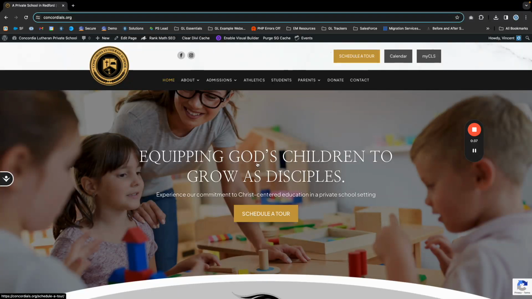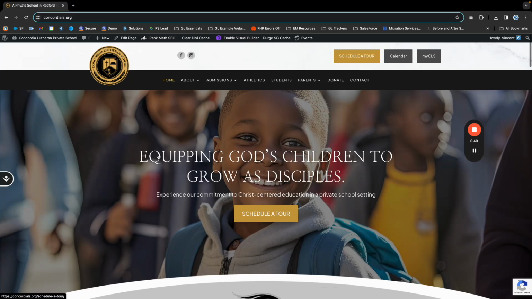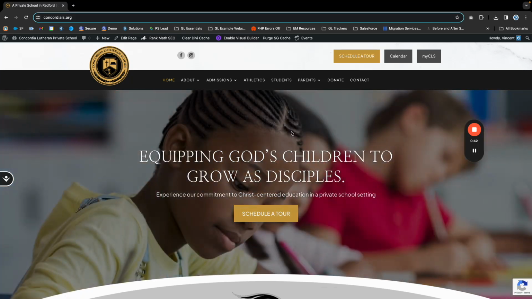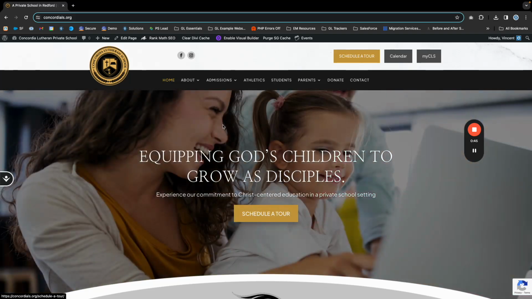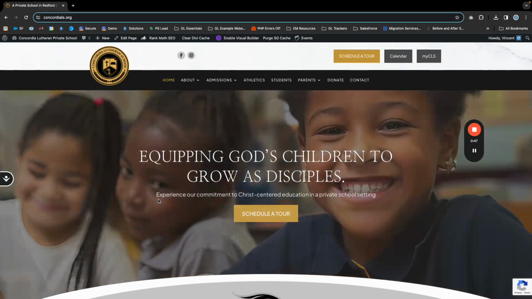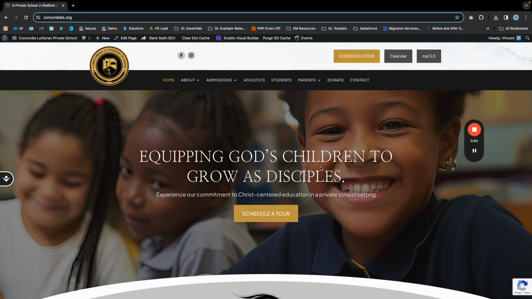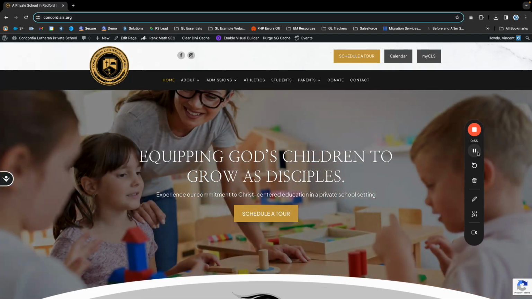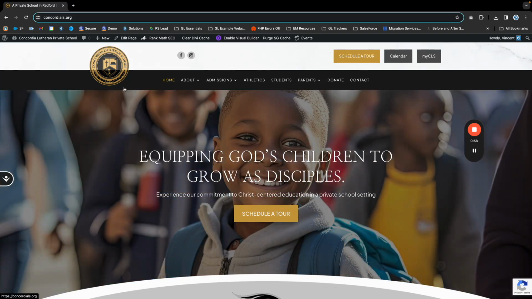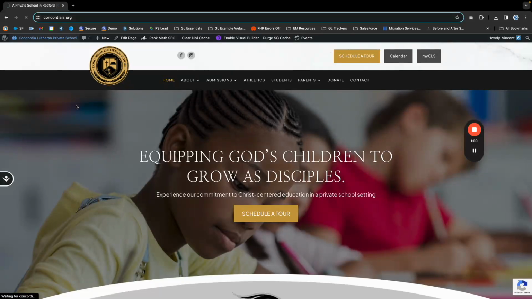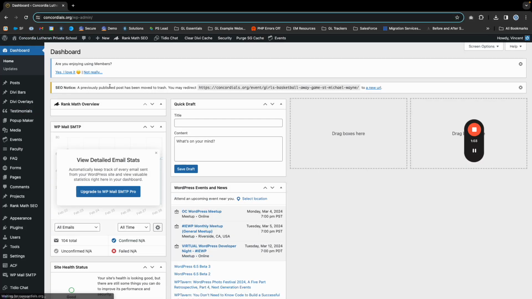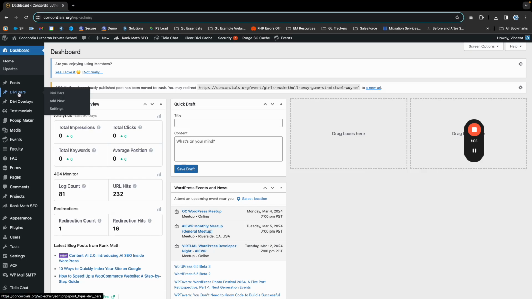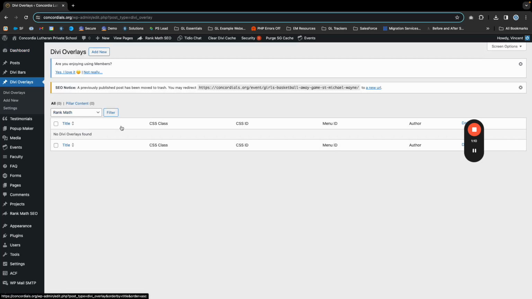So that being said, we'll go through and set up an example pop-up announcement. It'll actually show up as a timed pop-up on the home page here, and we'll go through the process and see it go live. The first step is going to be to log into the site, and once you get to the site dashboard, you'll go to Divi Overlays. Overlays is the function that we use to create pop-ups, and we'll click on Add New.